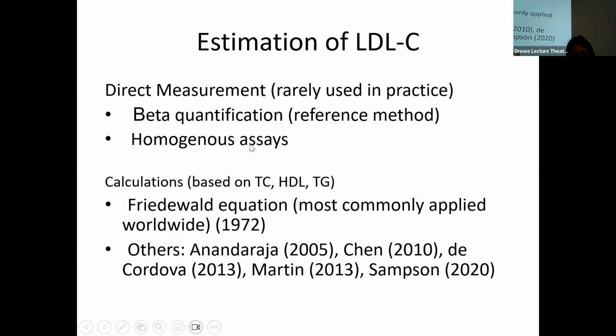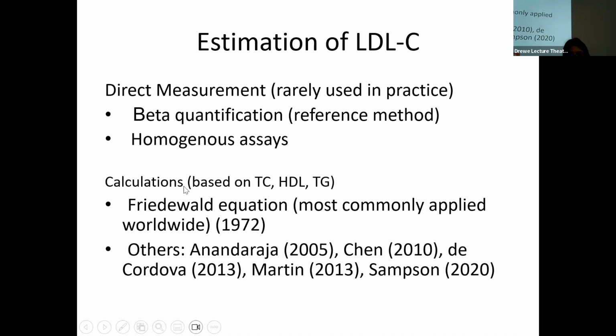What about homogeneous assays? Like for HDL, we've got homogeneous assays where we can measure HDL cholesterol. There are 5 commercial assays to directly measure LDL cholesterol. And you'd think, great, the patient won't need to be fasted, I don't need to worry about their triglycerides. Obviously, there's a cost implication because you need the reagents for this. And actually, these don't do so well when you compare them to Friedewald, and then to the gold standard, the beta quant. They're generally not much better. So most labs don't tend to offer this because obviously there's the cost implication as well.